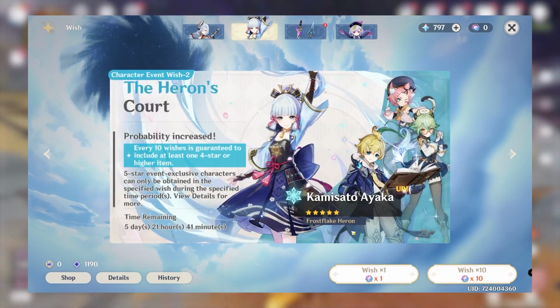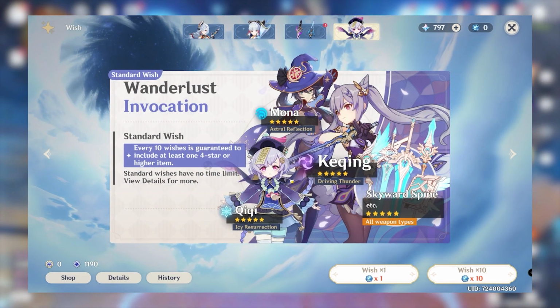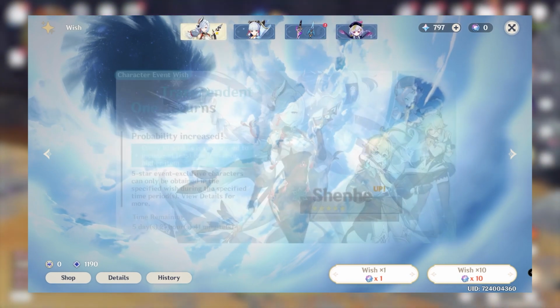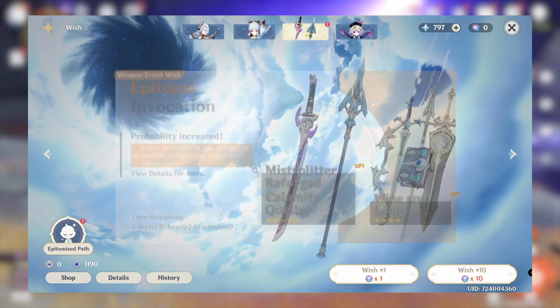You use Acquaint Fates to wish on the standard banner and Intertwined Fate to wish on the promotional banner, as well as the weapon banner. Then you have soft pity, which is after a certain amount of wishes, your chances of getting a 5 star will increase slightly, or hard pity at 90 wishes that will guarantee a 5 star.